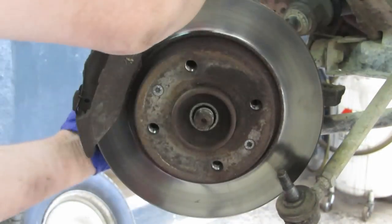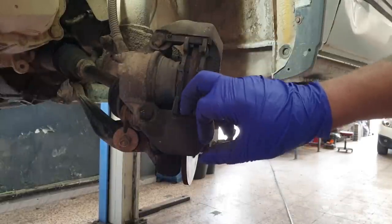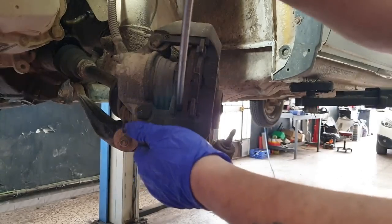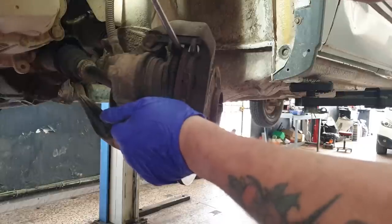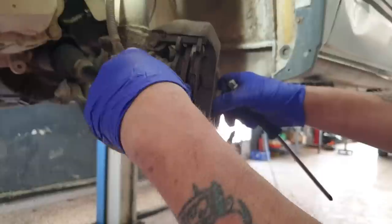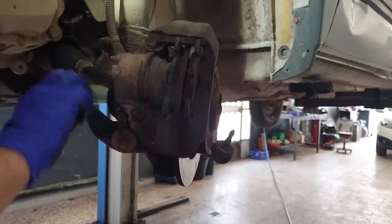Now, the caliper carrier and caliper for the brakes. What I'm going to do is force the pads apart a little bit so that we don't have to fight too much when it comes to taking it off of the disc. So it didn't need to be much, got a nice gap there. Them pads got about a third of life on them. They're not desperate. Yep, they're 19s.